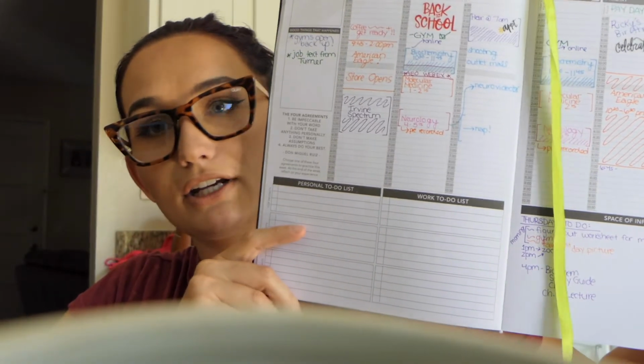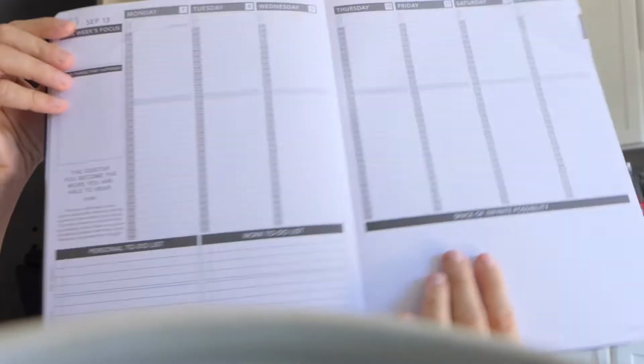I have used a Passion Planner, which if you haven't got one, you totally should, for every year in college. So I still have them too. What I love about these is that it gives you a little quote at the bottom. It has good things that happen, your week's focus, your daily focus, all that type of stuff. So it will really help you in school when you're blocking out time for work, if you work full time, do any other activities, go to the gym, balancing your whole life. So that is why I like this. I'll show you what a clean week looks like.